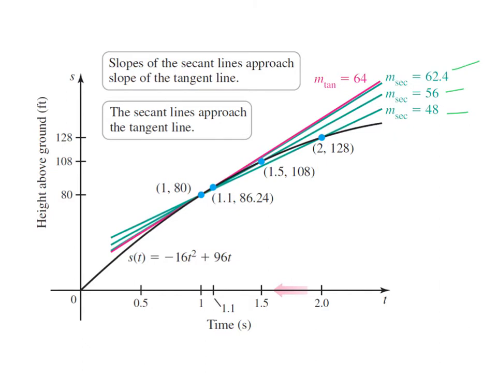So I'm getting much, much closer. So as the distance is shrinking in time, I'm getting closer and closer. And so this trend, as I keep going, is getting smaller and smaller. And I could use 1.01 for my time. I could use 1.001 for the time. And eventually I'm going to see it's going to get closer and closer to that 64. So the instantaneous speed, instantaneous velocity, is equivalent to the slope of the tangent line at that exact point.